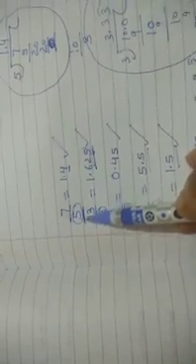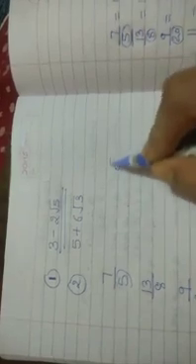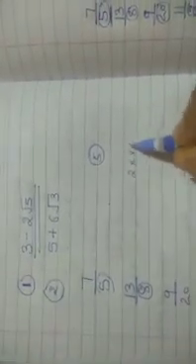To check it, there is a simple trick. You have to check the denominator number. You have to check only the denominator of the rational number. Check only the denominator. If the denominator of any rational number is in the form of a product of 2s and 5s, you can see the denominator of 7 upon 5 is 5. And the denominator of 13 upon 8 is 8. 8 means 2 into 2 into 2.